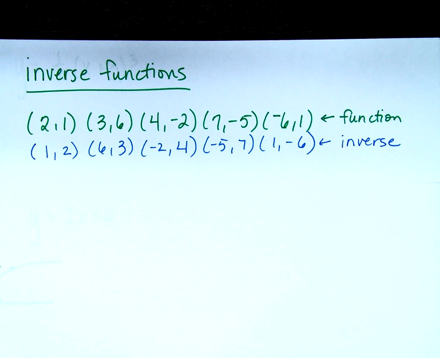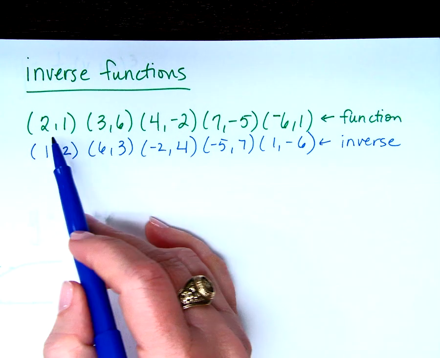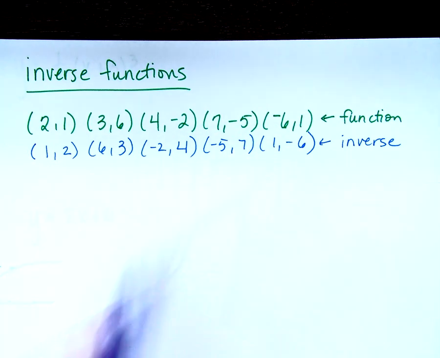How did I find the inverse of the function? I switched what? Oh, I switched the x and the y, okay? Now, at first you said switched it, and I understood what you meant, and you knew what you meant. I just needed you to be a little bit more specific, right? You were a little clearer, which is also good. But you also said switch x and y, which is perfect. It's exactly what I needed you to say, okay? So if I give you a list of ordered pairs, we switch x and y.